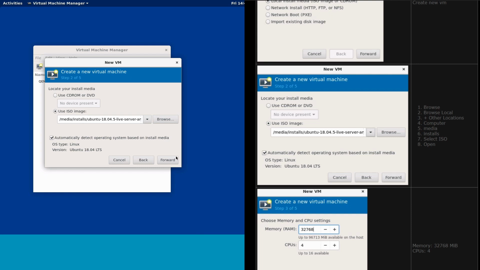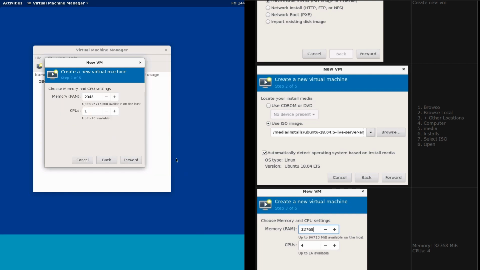We're going to allow it to automatically detect the operating system. For memory, I've got quite a bit of memory on this server, and this is my only virtual machine on it, so I'm going to give it 32 gig. And I've also got about 12 CPUs. I'm going to give this VM 4 of them.